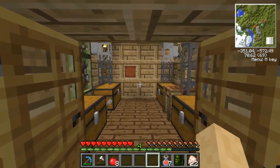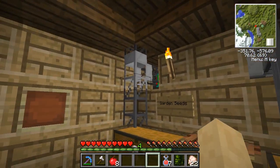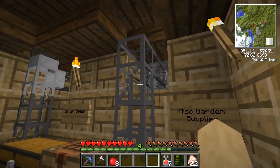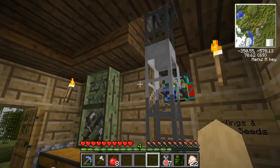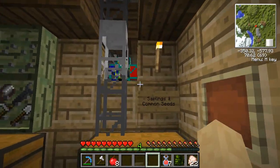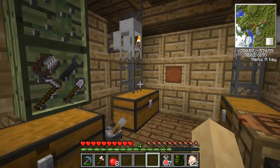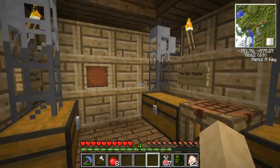Look, look, look! Okay, so at first it's a little bit crowded. I tried to do as best I could, but all these pipes are kind of tricky. But because we built into a mountain, that was actually a smart move. A lot of the pipe systems are hidden, and oh my gosh, it took me a while to figure out how to make them. But now we have the pipe systems all worked out, so admire it. Admire the gorgeousness of our little shed. And I will show you how all of this works.